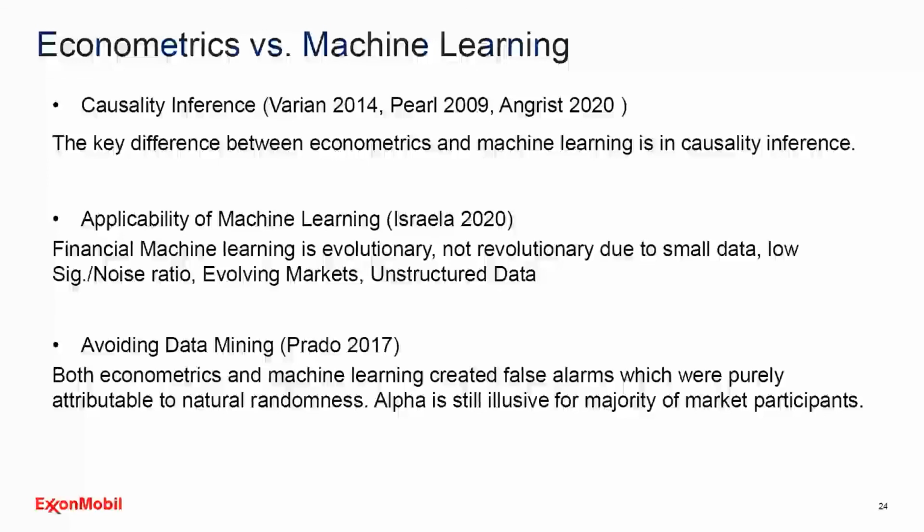And also it's very important that people know you have to avoid data mining. If you try millions of models, you will definitely find a lot of models that pass your t-test with t greater than 2. But if you already tried 1 million models, that's not a surprise. That usually is just a false alarm. And data mining is not a good word on the trading floor.